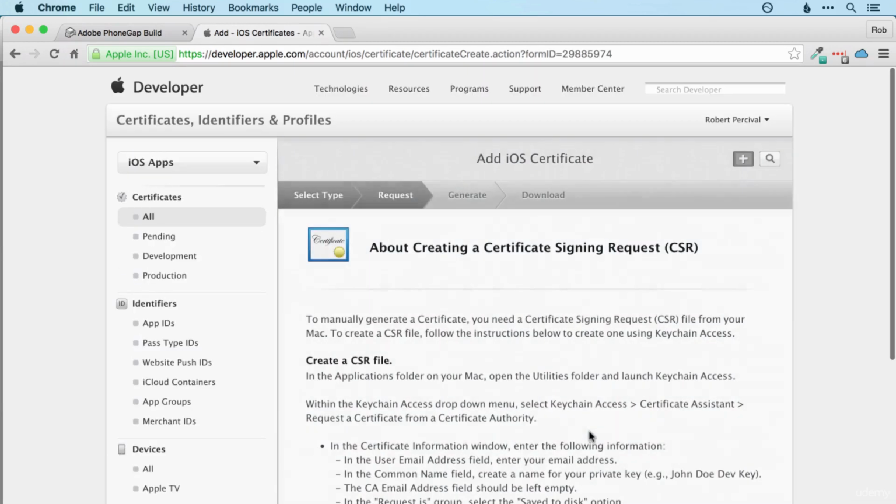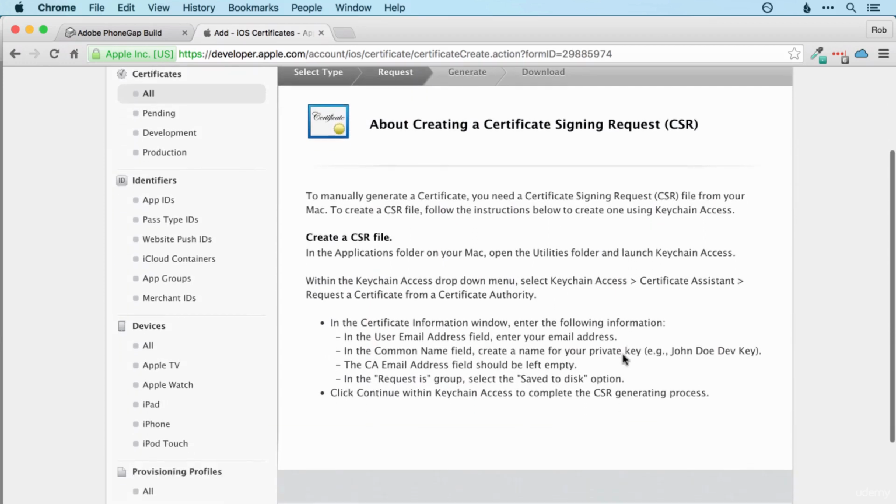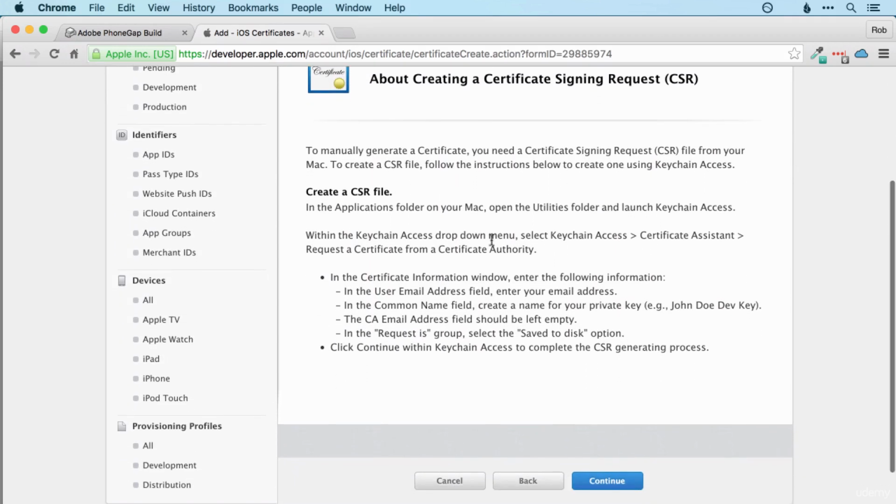And then click Continue. And then we'll need a CSR file. Now you can create these on a PC, but it's a very complex process and I wouldn't recommend it. Essentially, if you want to be developing iOS apps, even HTML-based ones, I'd strongly recommend getting a Mac. It makes your life a lot easier. So here I'm only going to show you the instructions on a Mac, but if you Google something like create iOS provisioning profile on a PC, you will get instructions on how to do it. But I'll warn you, it's not fun.